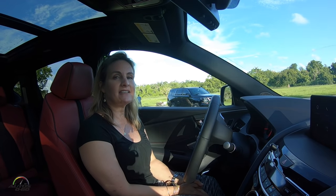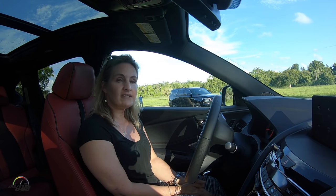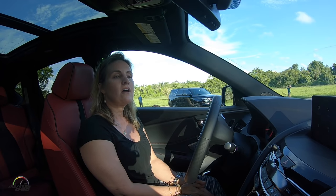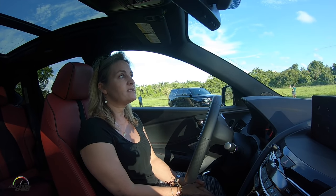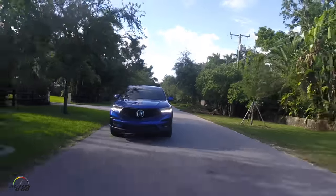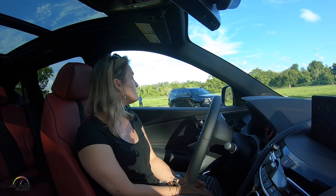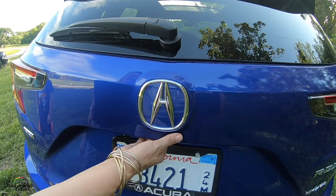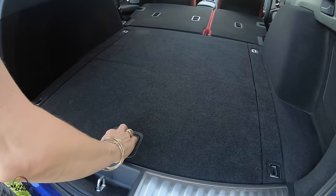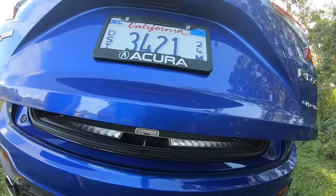Interestingly, as I'm here trying the new RDX, the Chevrolet Tahoe is right here, and I've already test driven it. For the same price tag of about $46,000, I would get much more cargo space, a roomier inside, and more towing power. However, it has a much larger engine that gives about 16 miles per gallon versus 23 miles per gallon for the RDX, which has a much more efficient engine. The RDX also offers nice leather seats, so it's much more luxurious inside versus the Tahoe which is more rustic and basic. The RDX also has very favorable cargo space, a built-in storage that you just lift, and it's a very pleasant open ride altogether.